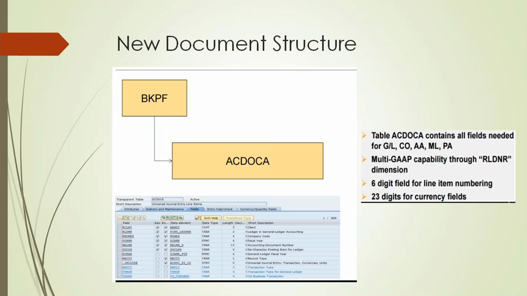Not only that, currently I have a question for all of you. Let's say in my company code I have the requirement of a parallel ledger. So I have local GAAP and IFRS requirements. Where will the line item for my parallel ledger get stored, in which table? Any idea? If I want to generate a report based on my parallel ledger, the non-leading ledger, from where will I get this data?